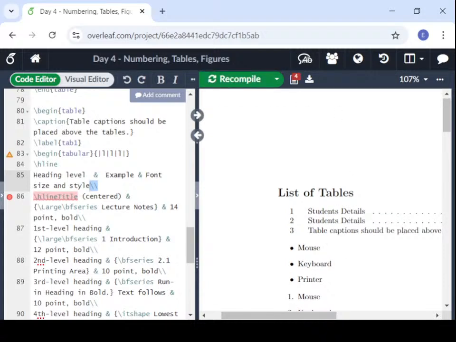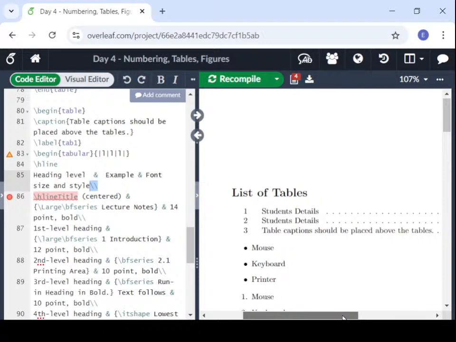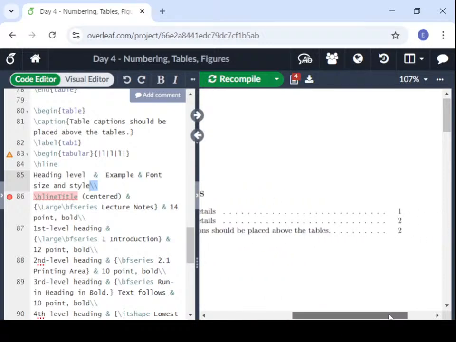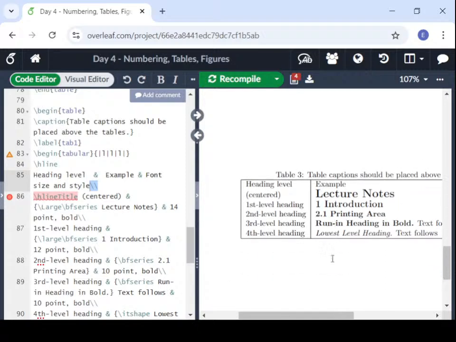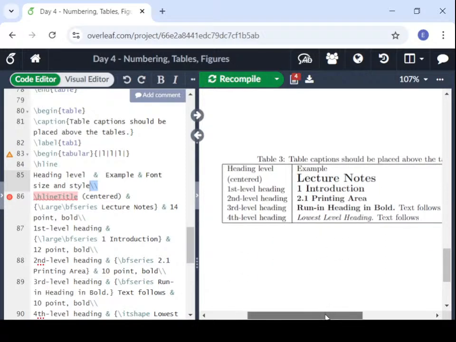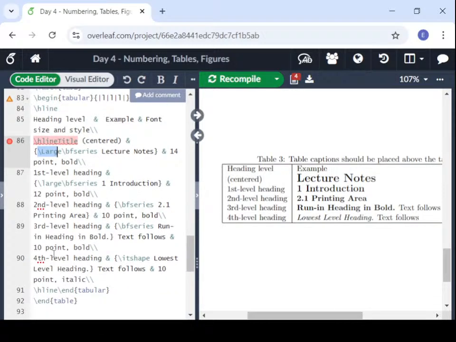The third table is already attached, with table captions, and you can see the table here. The caption is at the top. Here I have used various fonts. I have already taught you about slash large and all, so I have used that.